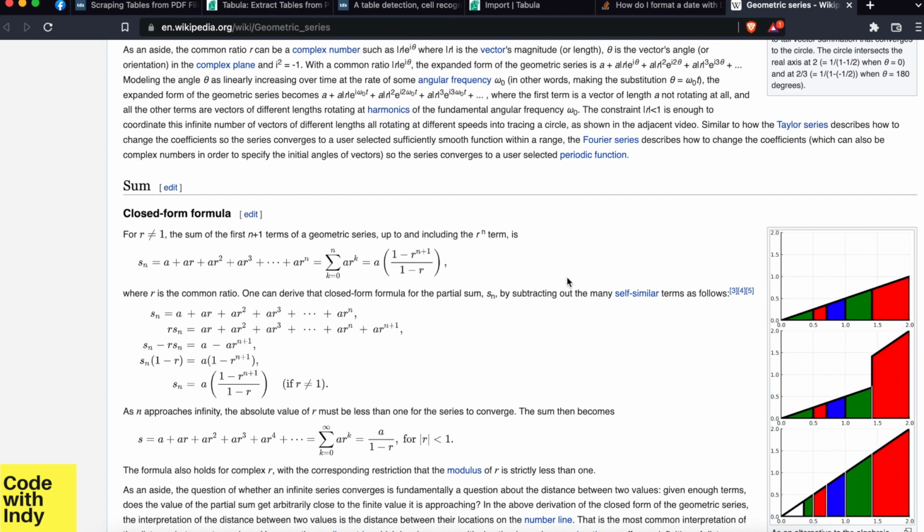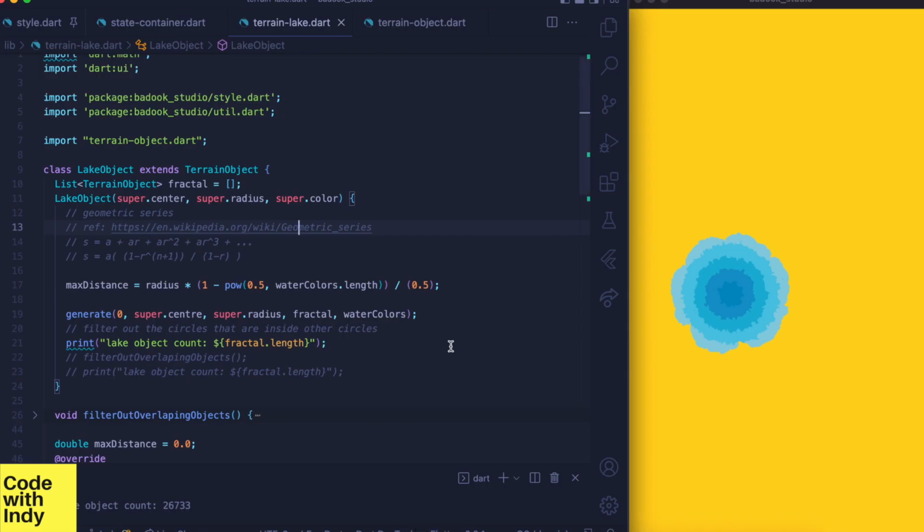So there is a formula that can be used for the maximum distance, and it looks like that. That's what we have here. Once again, let's take a look at why this is a geometric series. A here is the radius and R is the proportion.